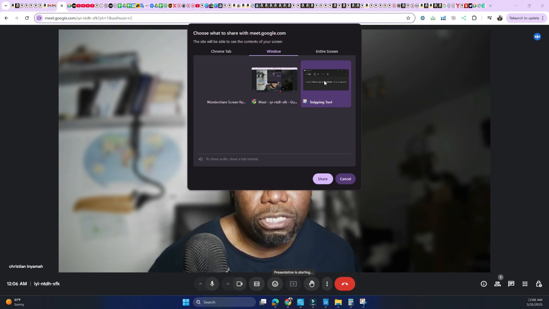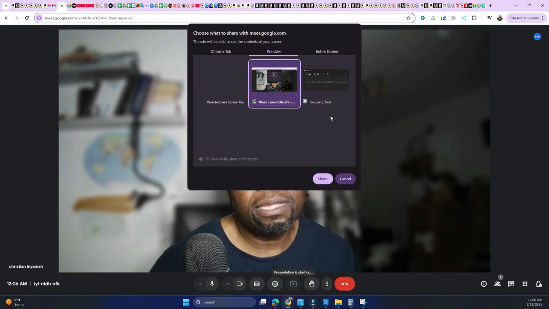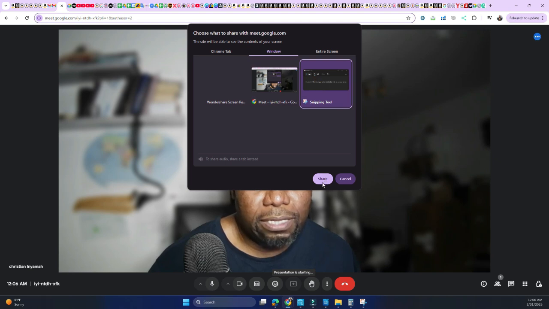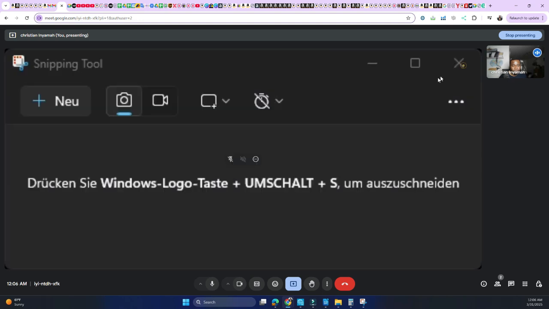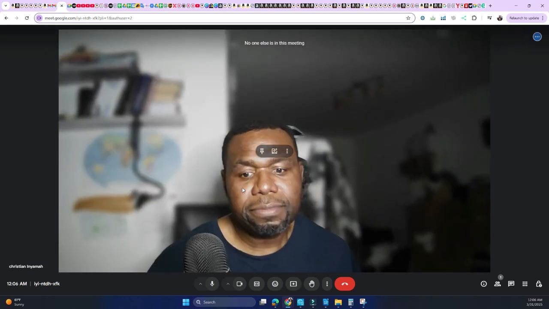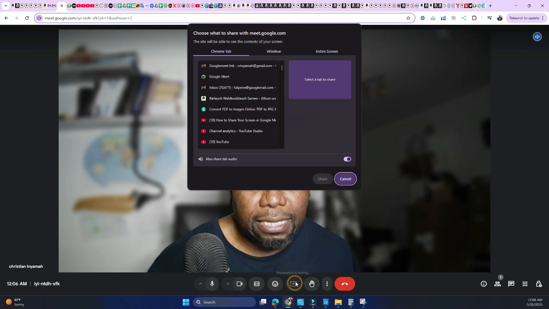So if I want to share just that window, I can click on it and share it, or I can click on this window. You must click on the window you want to share. Click on it, and then the share button comes up. If you don't click on it, the share will not show up. Okay, so if I wanted to, for example, click on my sniping tool, and I only wanted to share that window, I click on share. It shows simply this window of the sniping tool. Okay, I'm going to stop sharing again. Stop sharing. And I'm going to bring the present now.